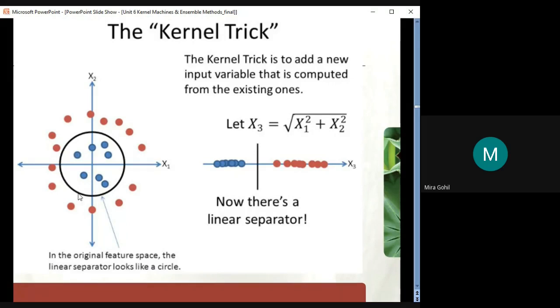hyperplane we require to use, but how can we actually achieve this? So whatever data we have, we add a new input variable, and that input variable we compute through some function, and that is what they call the kernel function. Okay, so for example, this is not the kernel function, but for example, from the data we get another, let's say, value, that is x3, and based on x3 we get the data like this. Okay, and now we are able to separate the data through a linear separable hyperplane.